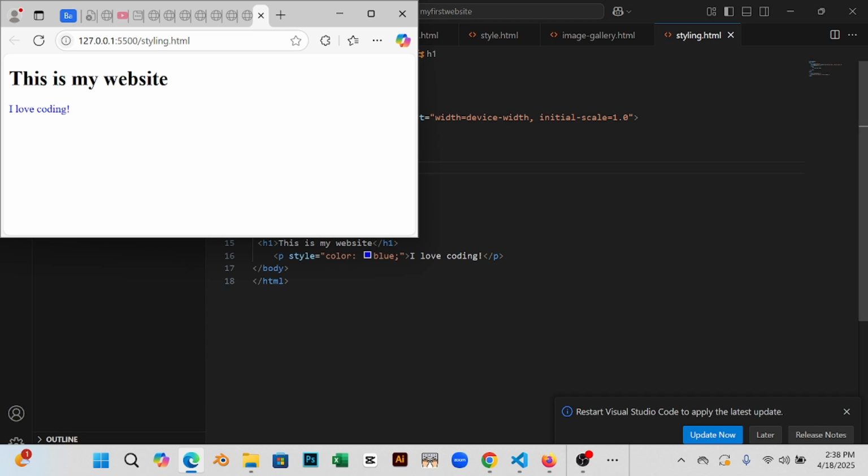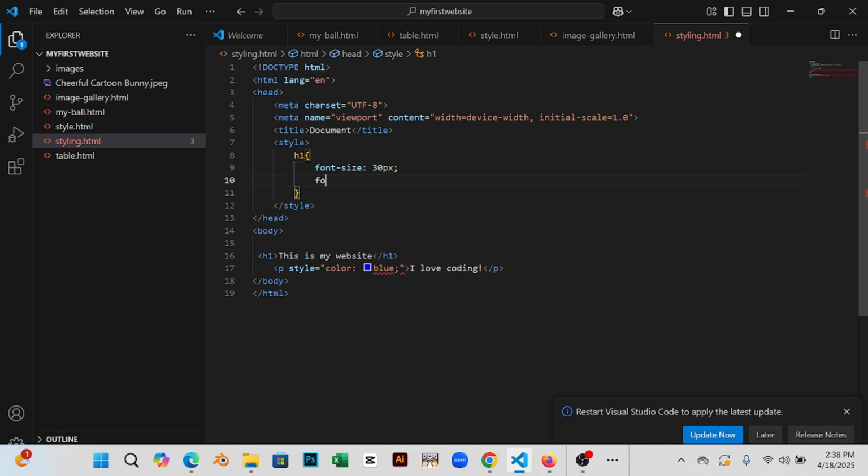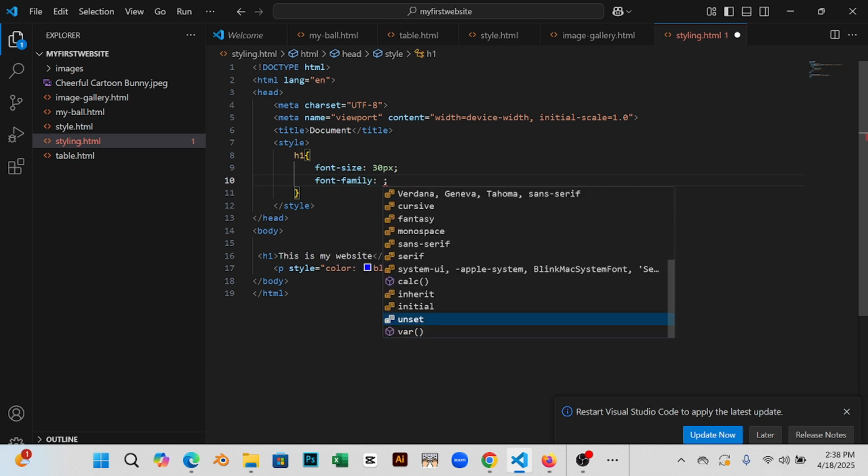Now if I decide to change this to a different font family, I can still do that here, just like how we had a bunch of styles in one element. You can still do that as long as you've closed it using your semicolon. Now I'll press enter, go to the next line and add the font family, and I will make it anything I want.